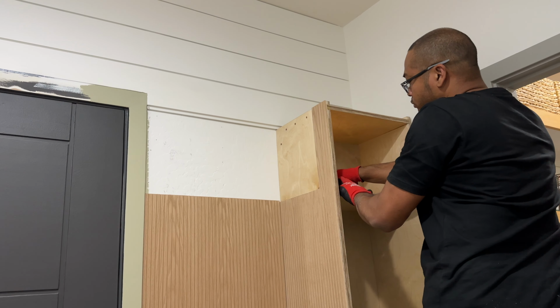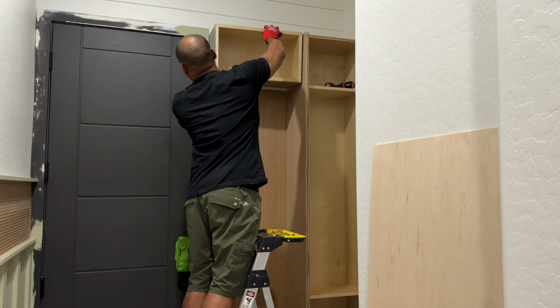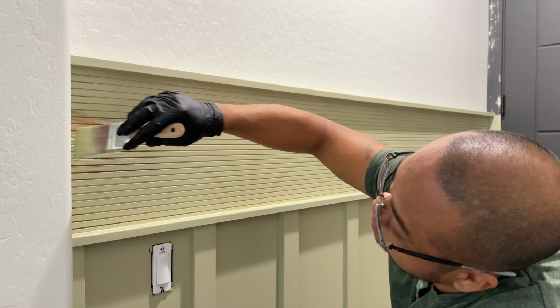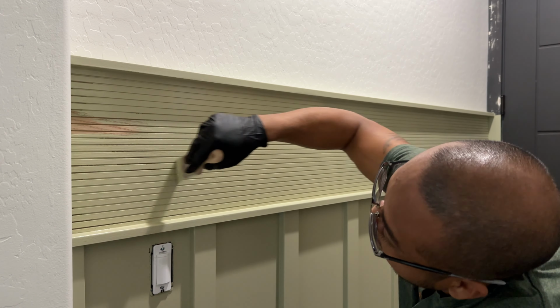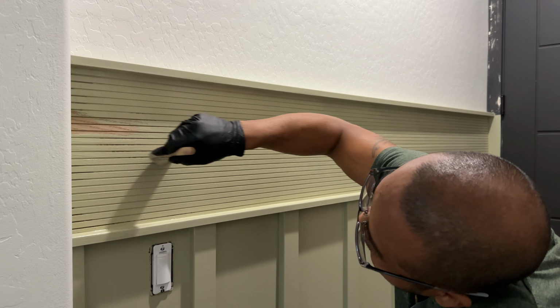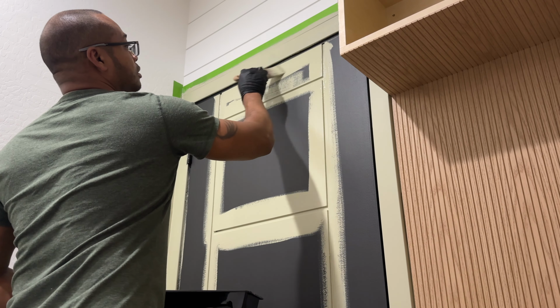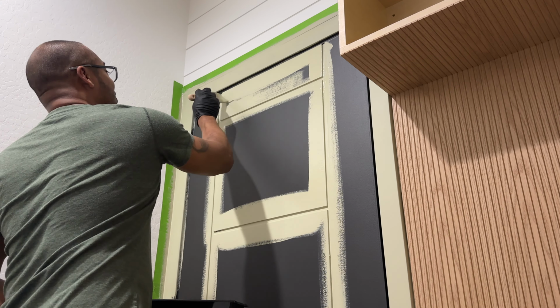Bernard then secured both cabinets to the wall, and you may have noticed a pole wrap included underneath the smaller cabinet as well. Going back to the board and batten accent wall, where we hoped painting the pole wrap and door would somehow make a more positive difference, but it honestly just made it look that much worse.